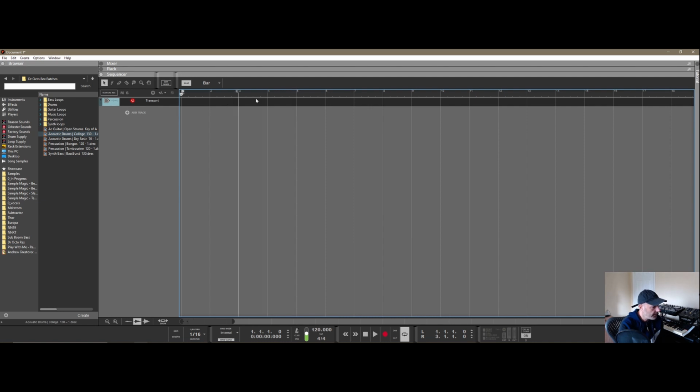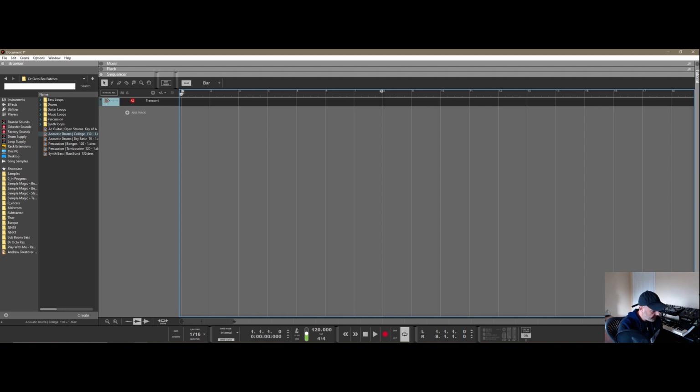If we take a look at these left and right locators to start with, you can drag these around. Let's just say we're going to work in an 8-bar loop here. We can move the right locator to 8. We can hold down Alt and click wherever we want it to be, and it will follow. Control, if you're on Windows, the left one will follow. Okay, so here we're going to work just in a little 8-bar loop.